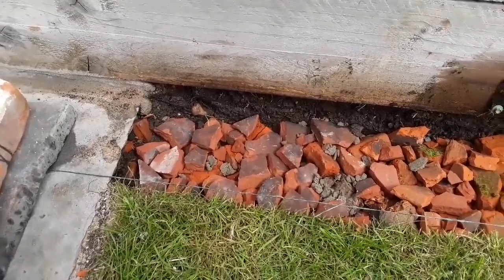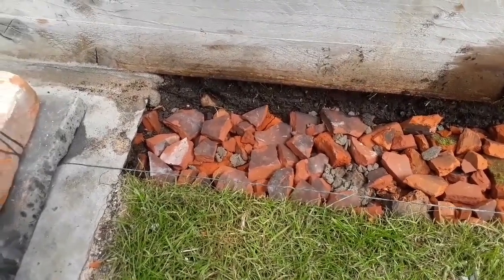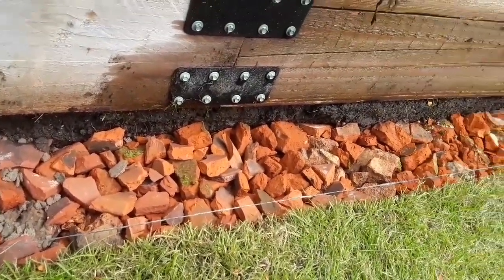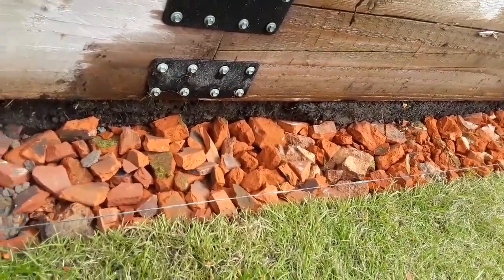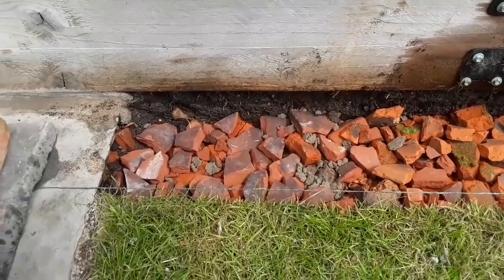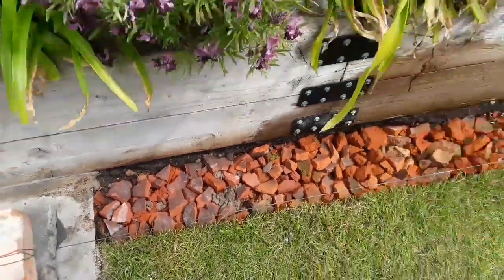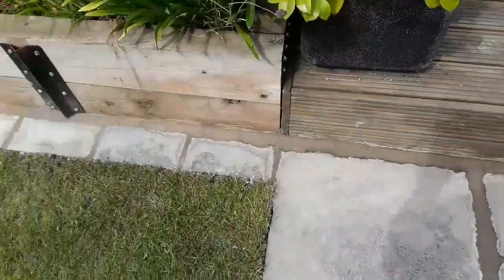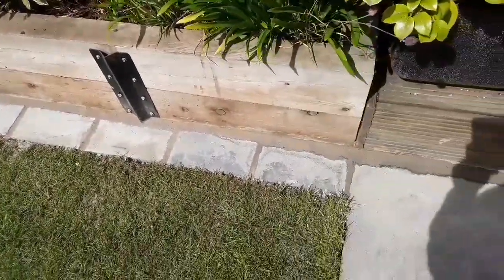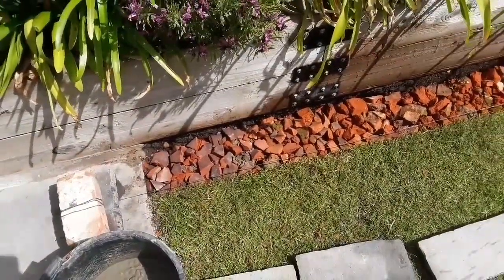But I said I can't film myself because unfortunately the tripod's broken. But there's nothing really interesting to see anyway. Basically, I'm just going to put a thin bed of cement on here, and I'll lay 2 or 3 at a time because I'm only making up the cement in batches so it doesn't go off or dry out too much. And I'm just going to do them by eye and get them reasonably level. I mean, it's fairly rustic anyway because it goes along the side of the border, and I should end up with something that looks like this that I finished yesterday. And obviously when I've done the whole lot, I shall come back and film a little bit more.